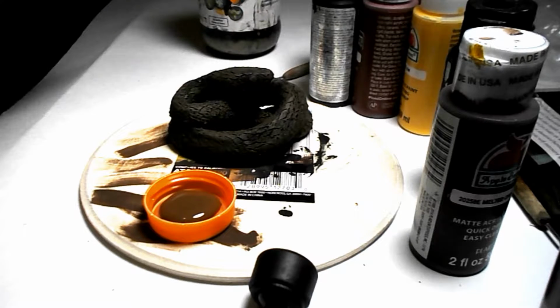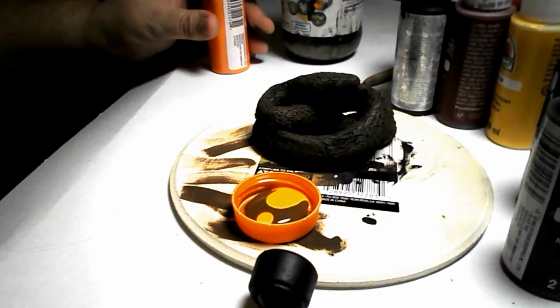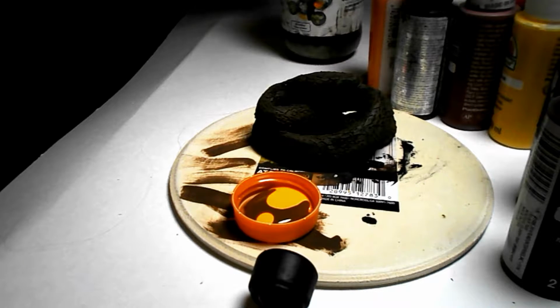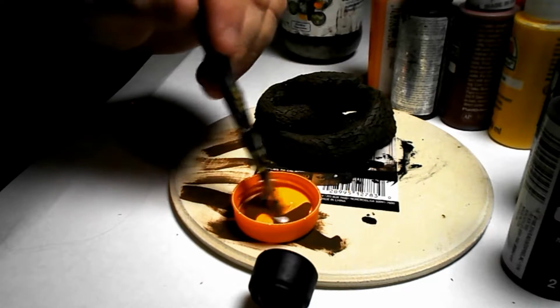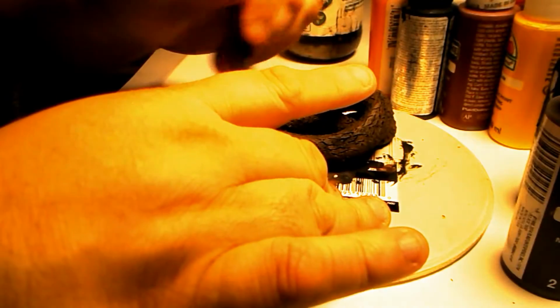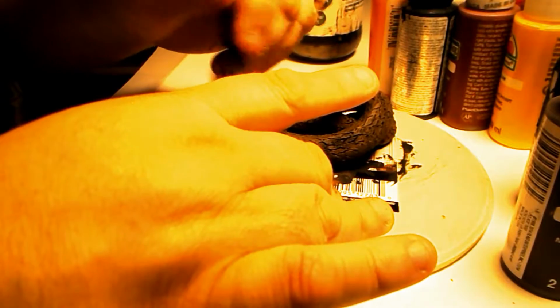because if you remember, I'll show you in just a minute, our snake is kind of an orangish color, kind of a brownish orange. So what we're going to do, we're going to mix this up. Let me get my brush, clean it off. You notice the brushes I use aren't quite as fancy as the ones Mike uses. The arts are a little different.